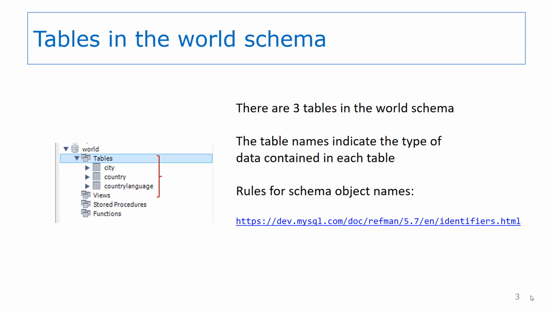For example, SQL uses the word select to retrieve data from a table. You can use the word select as the name of a table, but it is not a good idea to use reserved words as the name of a table. You don't have to be too wordy when you decide on a name for a new object. For example, country language is probably a better name for a table than languages used in the country.